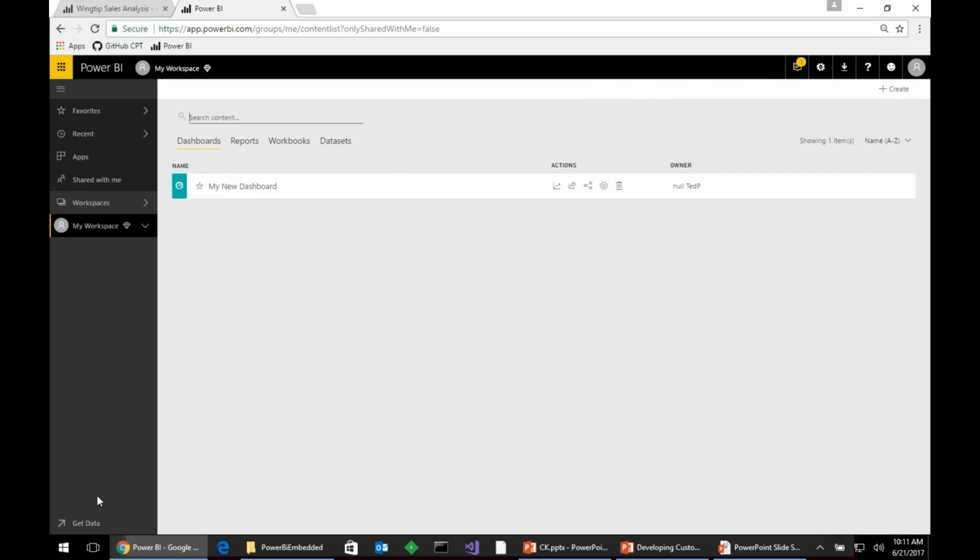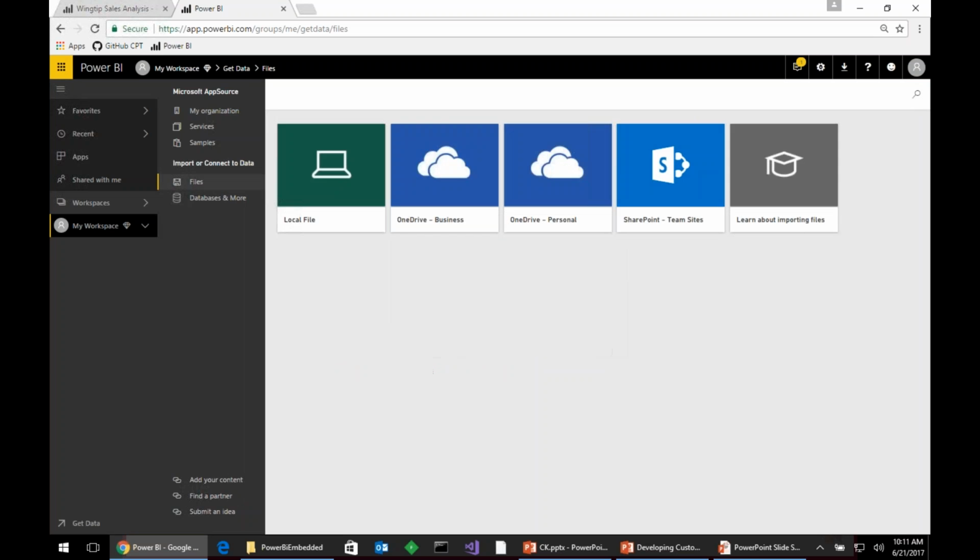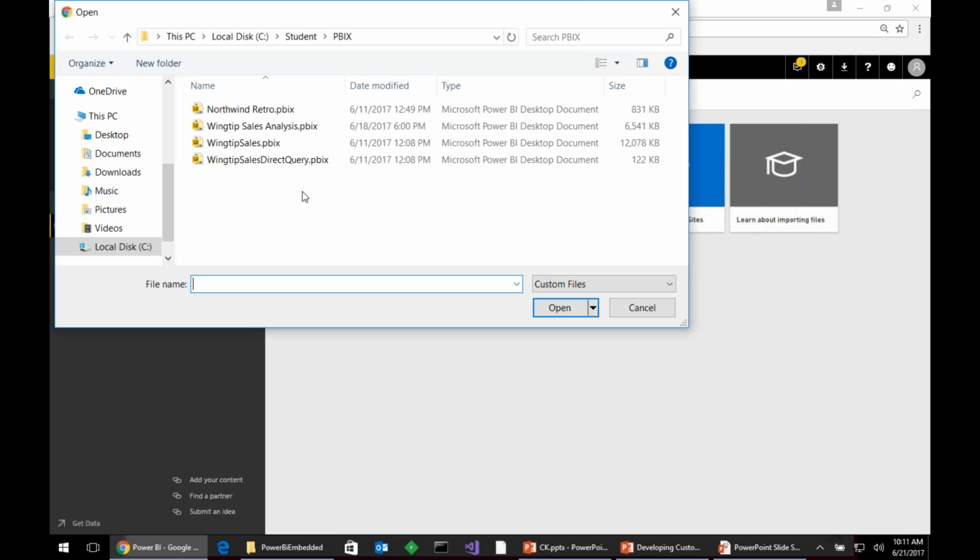There's Get Data. I'm going to say I want to look at the files that I have, maybe on my machine, maybe in OneDrive. And I want to import something, whether it's a CSV file or an Excel workbook with some data. In this case, it's going to be a Power BI Desktop project.